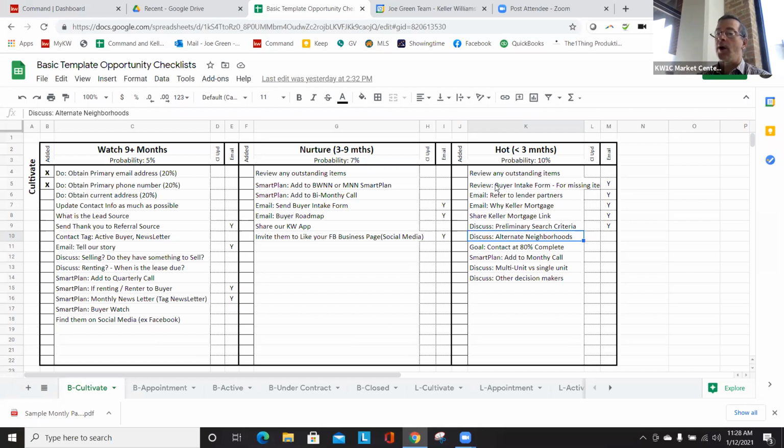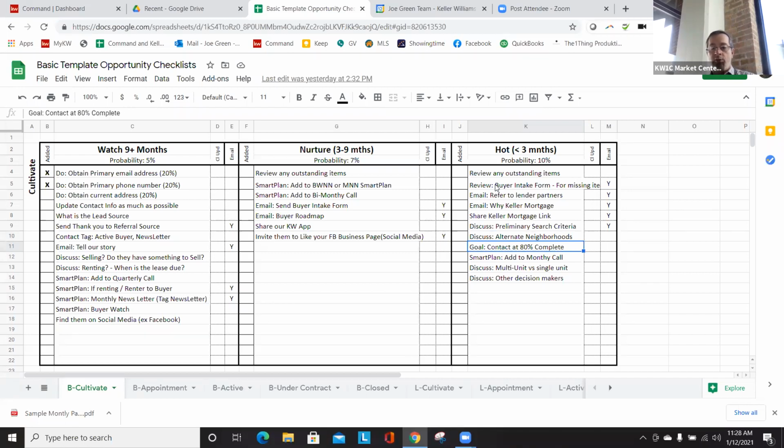So we need to know the market well enough so that when someone says, hey, I want this for this price, you're not going to get that. Or if it is at that price, it's going to be a fixer-upper, right? So be able to discuss alternate neighborhoods for their search criteria.